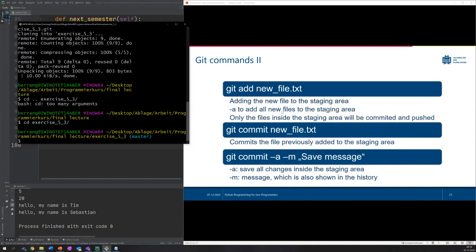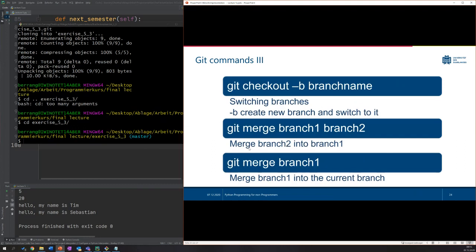Okay, so if we now want to add this file to our staging area, we need to use git add. But firstly, we are on the master branch, which is not pretty common. So we just want to go on another branch. This is done with the checkout command.